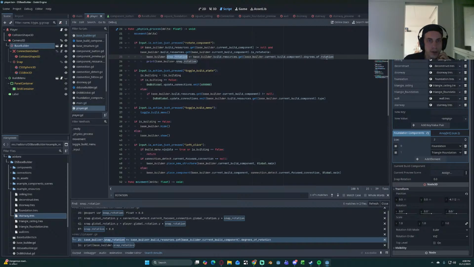Current build component degrees of rotation, which is 90.